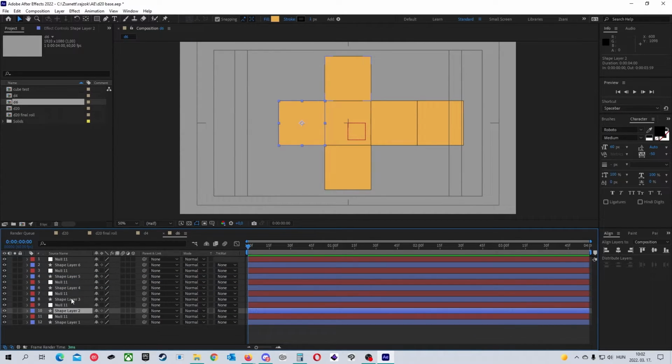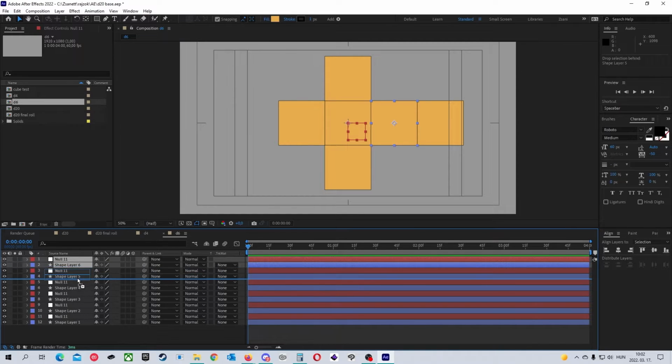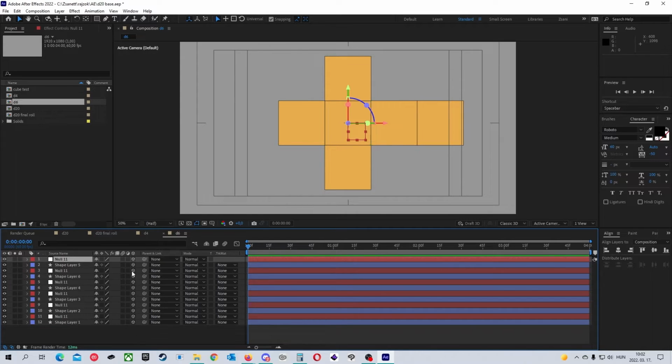And I just need to check the, okay, I need to swap these two because this is the last one on the side. And now I grab every one of them and turn them into 3D layers like before.